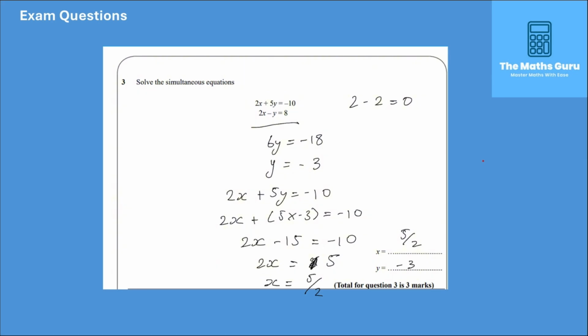And this is a case where it shows we don't have to eliminate our y's. We can eliminate whichever one is easiest. In this case, the 2 and the 2 were the same, so it was simpler to eliminate our x's.